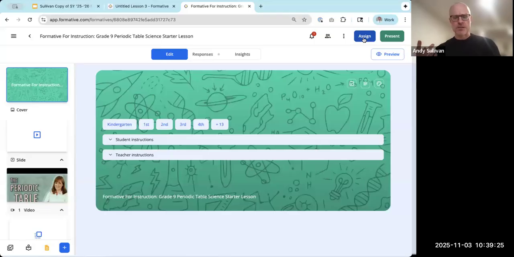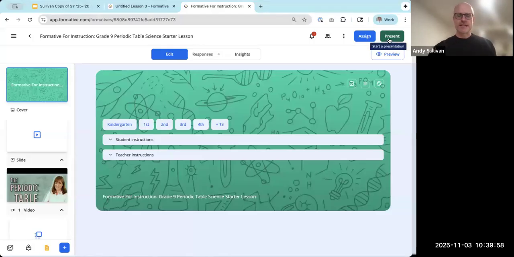So to the question that came in earlier, are these designed to be for teachers or for students? If your intention is solely that students are working on these independently, you can always create an assignment, and then they would be able to access this assignment from their Formative home pages. They can begin working. We'll see those responses roll in real time, and we can even organize them by the insights that they offer by using these options at the header of our Formative lessons or other activities.